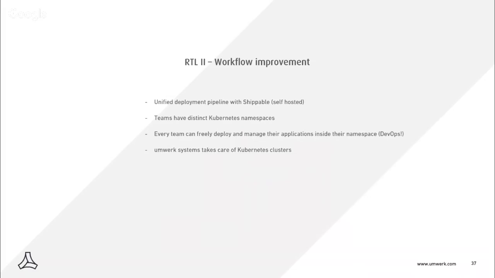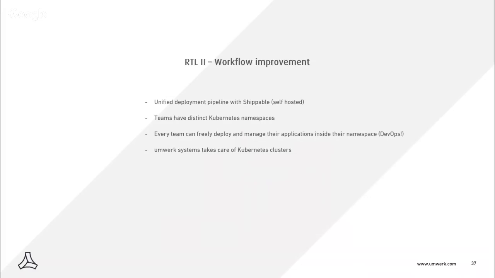Shippable is actually doing more or less what Bitbucket Pipelines does. So just compiling code, putting it somewhere. We used Shippable because RTL2 actually wanted to have something which can be installed locally because they don't trust cloud services so much for some reason, while we were building cloud services with it.